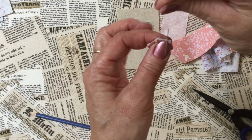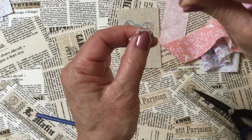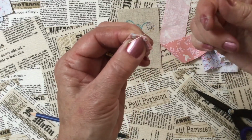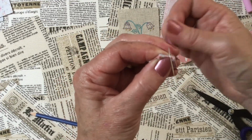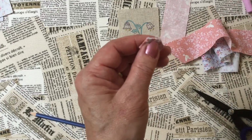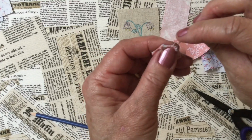So what this knot is, it's a figure 8 knot. You take your thread from the left-hand side and take it over to the right-hand side, under the needle and back to where you started. Then you do the same with the other side of the thread. So we're going to go around that way and back, and then you pull your needle through and you'll see that it forms a figure 8. See there? It forms a figure 8 knot, and it's a locking stitch.